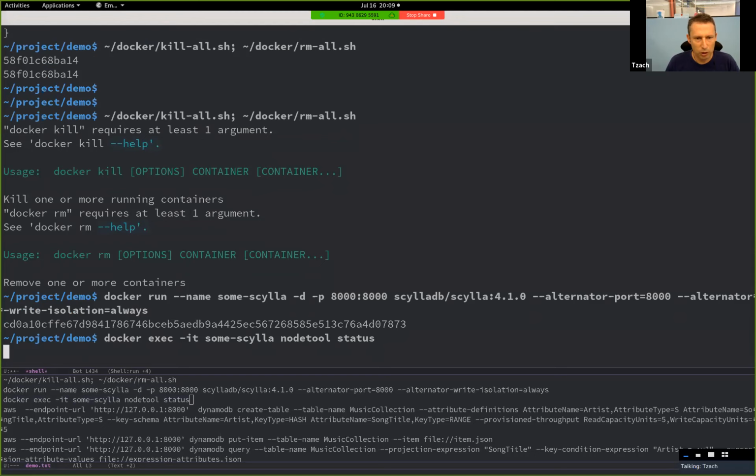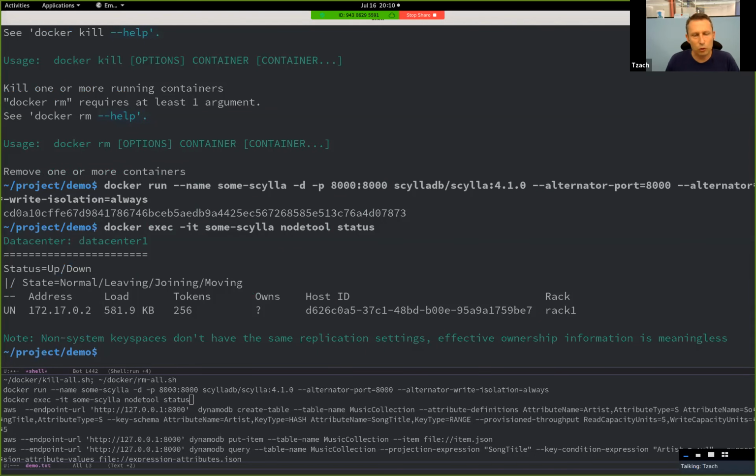The next command I'm going to use is not related to Dynamo, it's nodetool status. For those of you not familiar with Scylla, nodetool in general is a tool that we inherited from Apache Cassandra that helps you manage the cluster. In particular, nodetool status gives you the status of the cluster. And in this case, the entire cluster is one small Docker instance I'm running on my laptop. But since I did get a status, I know that Scylla is up and running.